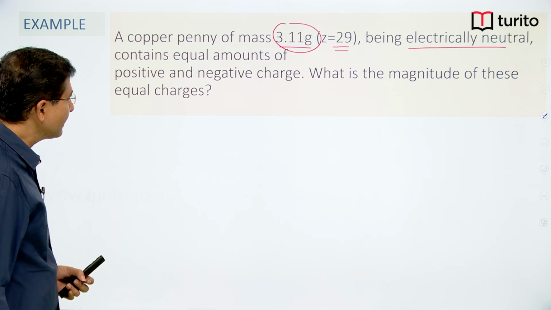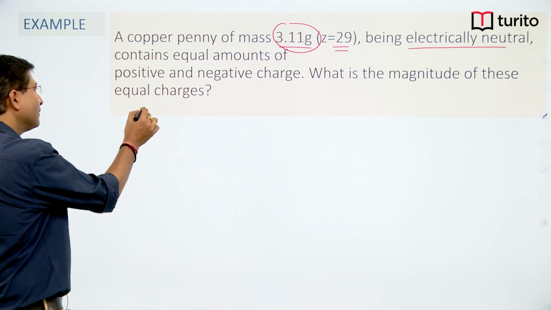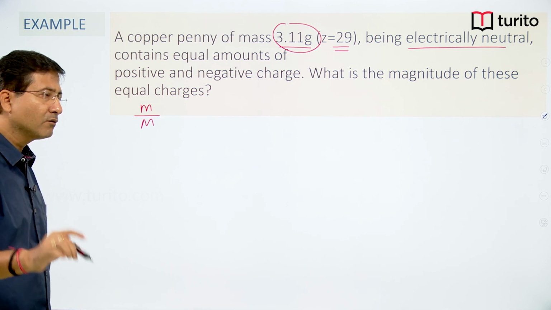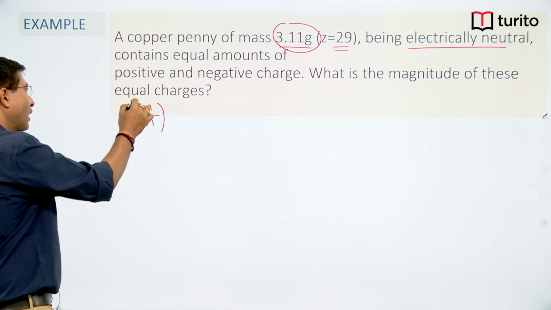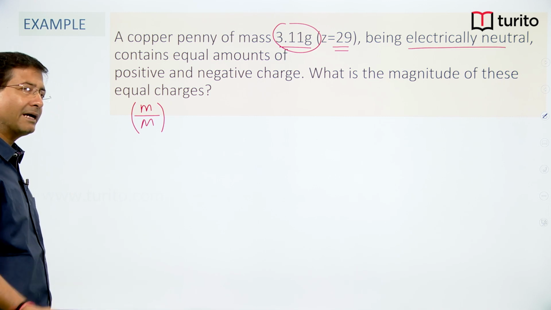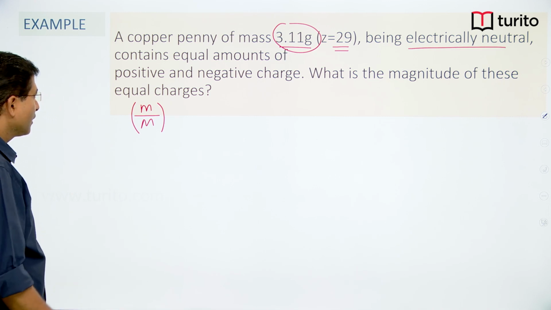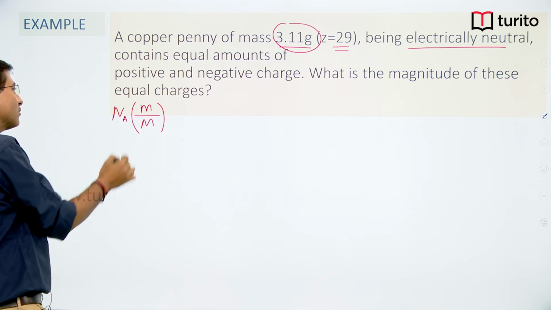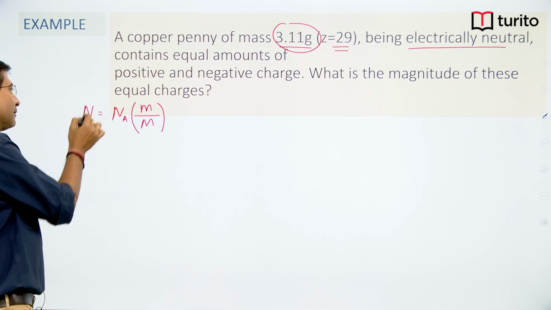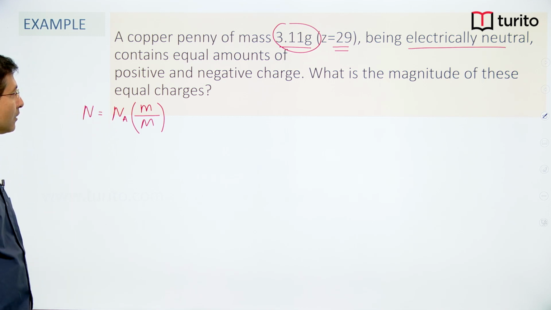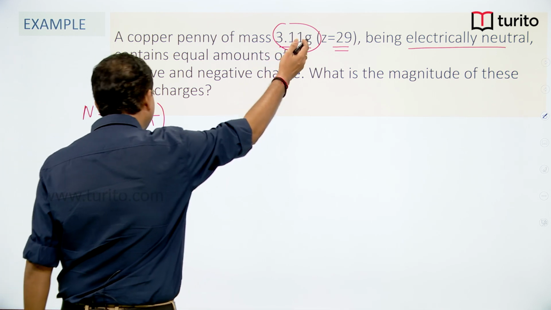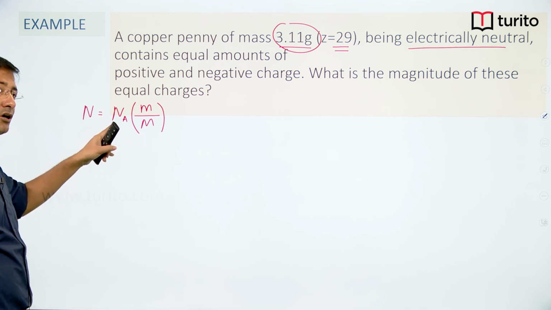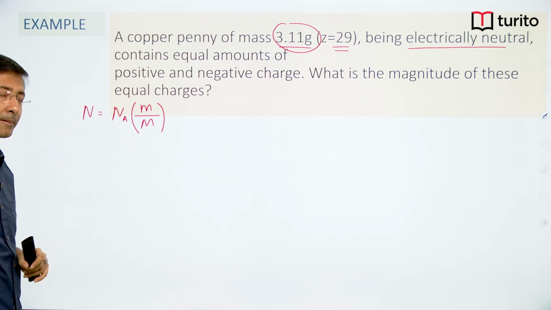That means first I can find the number of moles, that is, mass by molar mass. In 1 mole, how many atoms there are, that we know. So in these many moles, if we multiply by Avogadro number, we will get the number of atoms. So, mass you have, molar mass you know; if you divide you will get the number of moles, and if you multiply by Avogadro number you will get the number of atoms.